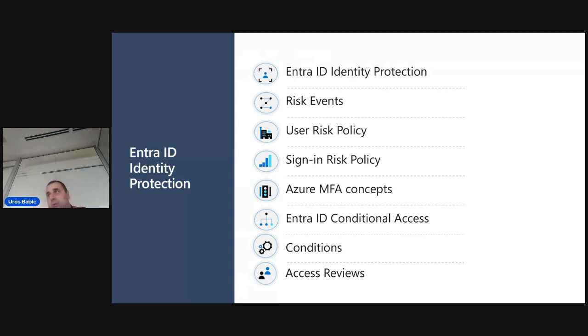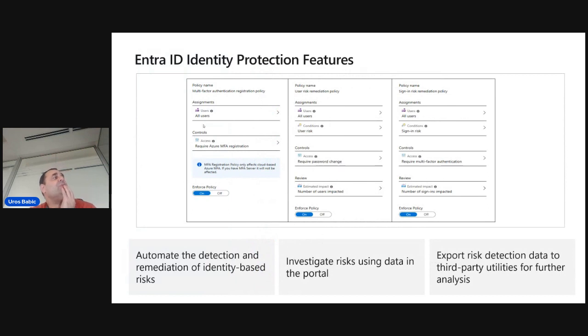For example, you can configure a conditional access policy for user behavior, sign-in patterns, control and manage access to resources with a conditional access policy on a machine, and you can use Azure Policy for a specific region based on your subscription model, etc. And we can now discuss these features. The first is how we understand this option. You can use the multi-factor authentication registration policy. You can use the user risk remediation policy and the sign-in risk policy.